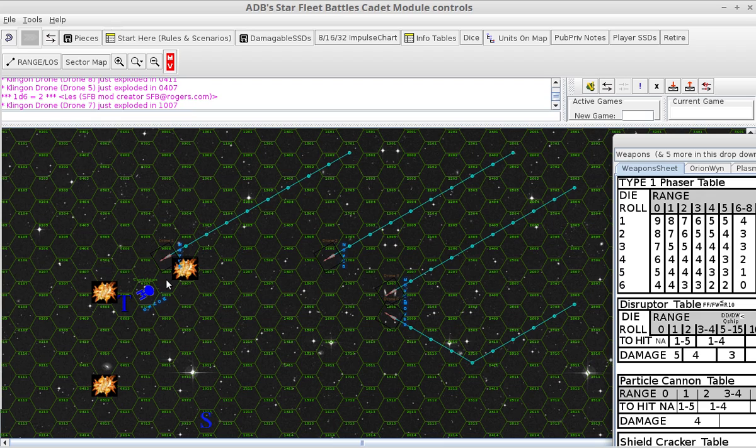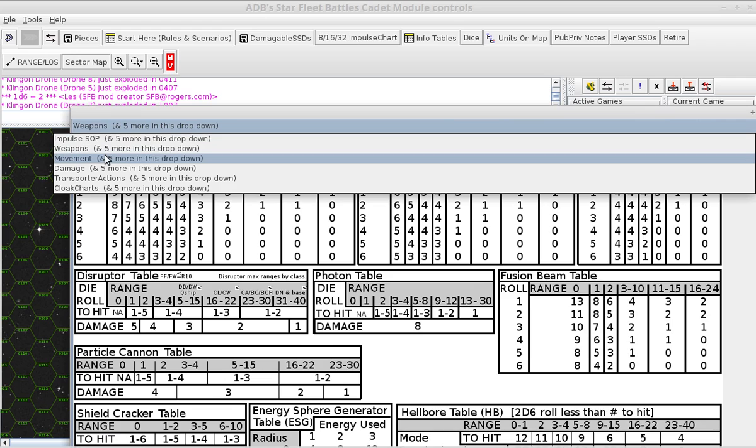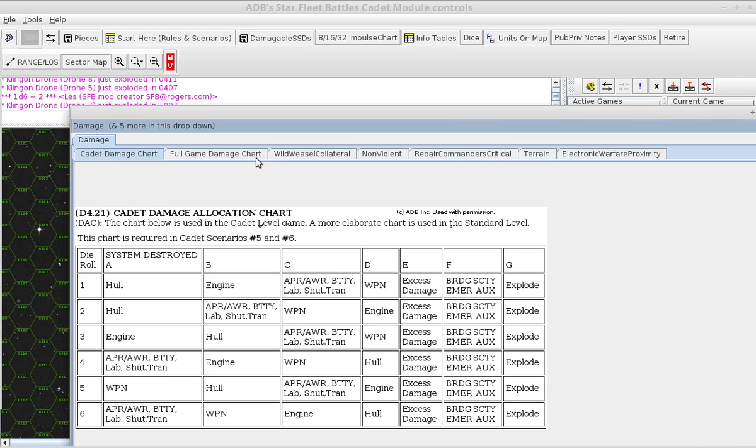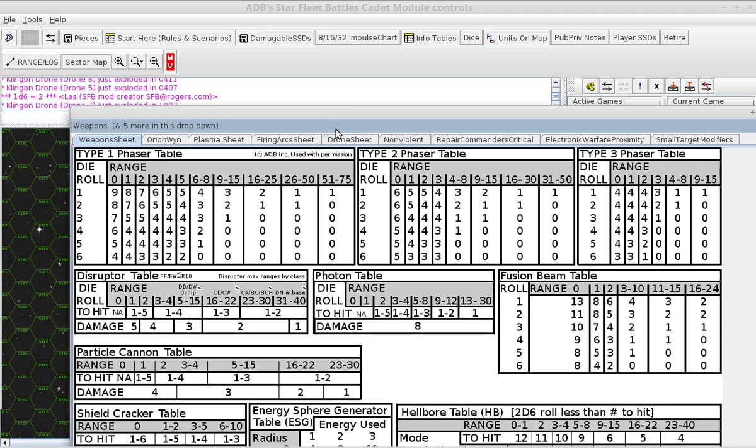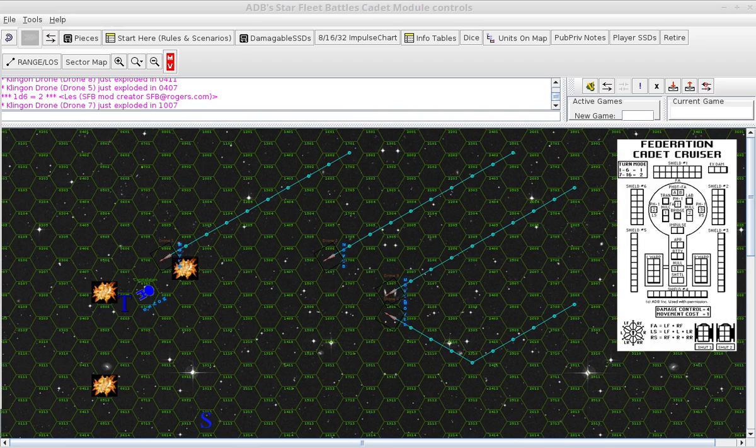Now if I move the Federation forward, it's going to get hit. But I got 4 drones on me. These drones, whoops, I'm at the weapon table. Drones. C1 drones do 6 damage. So my shields can take 6 damage, no problem. Matter of fact, if I were energy allocating my ship, as we saw, we probably have about 5, 6 points left over. I could probably absorb the hit with batteries. But anyway, and I got these 3 drones over here.